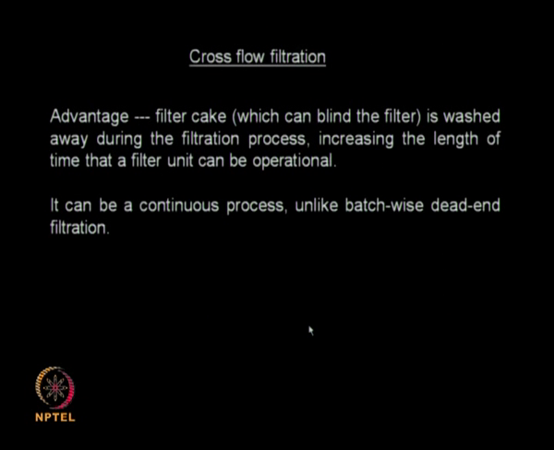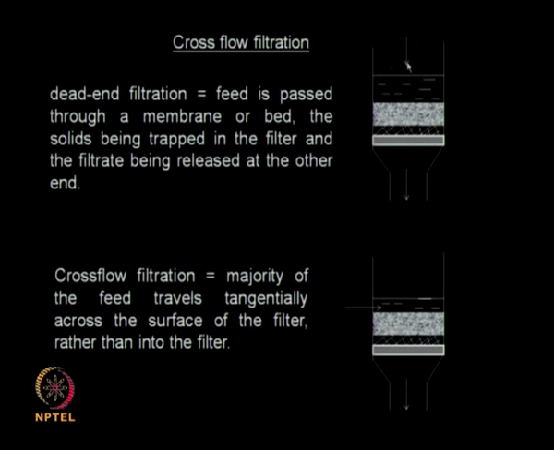So what are the advantages of this? As you can see, in the normal approach your bed is sitting on top of the filter medium, so it slowly blocks the holes and your filtration process stops. Whereas in the cross flow, because the liquid is flowing like this, it sort of washes the solids that are settling on top of the filter medium. So it prevents the clogging of the solids.